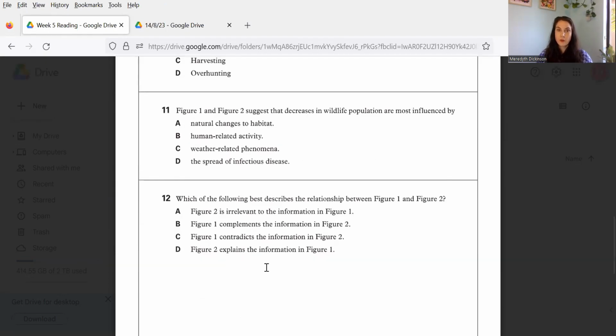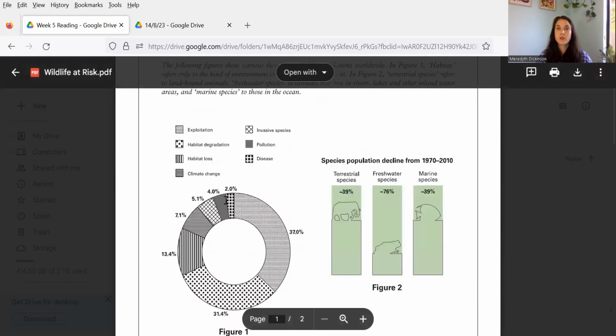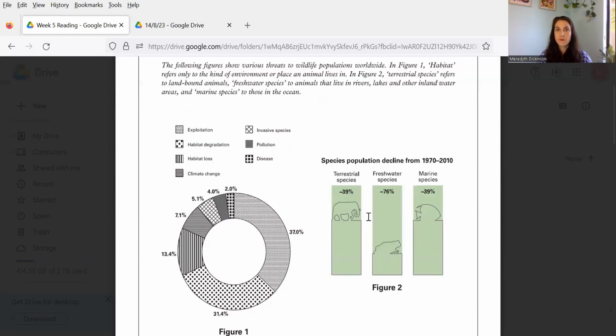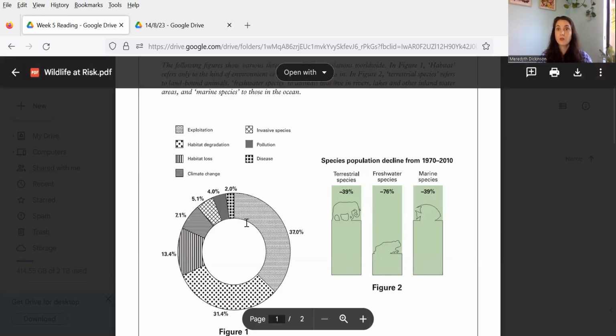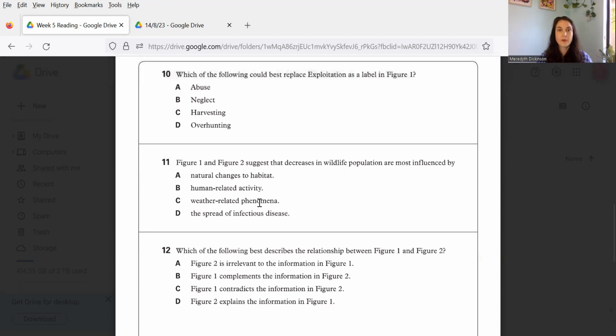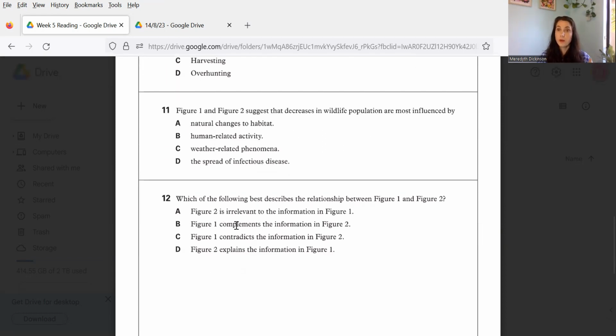And this one again is tricky. Irrelevant means that they have nothing to do with each other. So to say that these two things have nothing to do with each other, that's not correct. Like sales of ice cream and sales of rulers or pencils or erasers, that's irrelevant data. They have nothing to do with each other. These two things, they're related in a way. Complements, it could be complements. Let's keep on going.